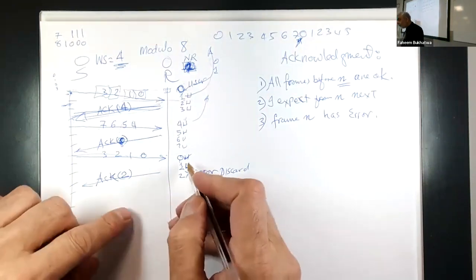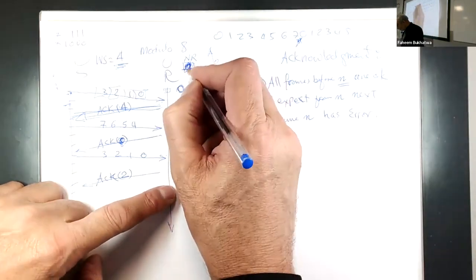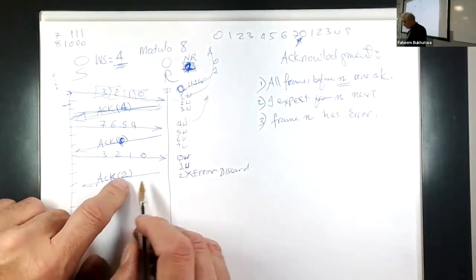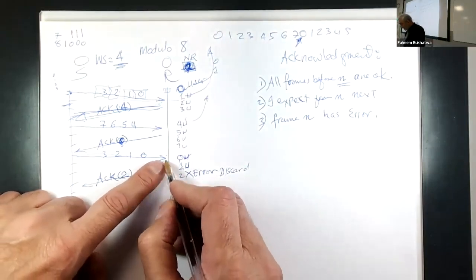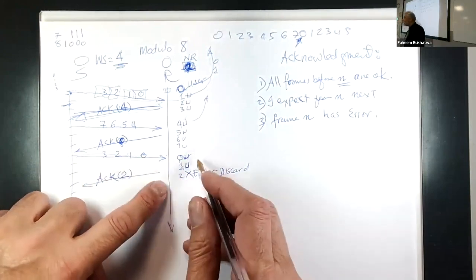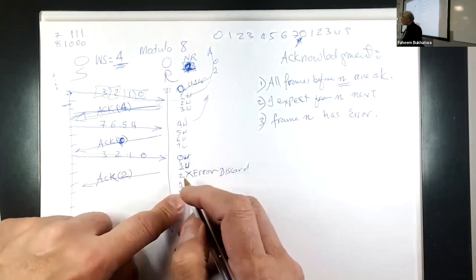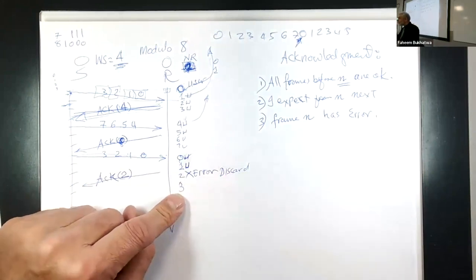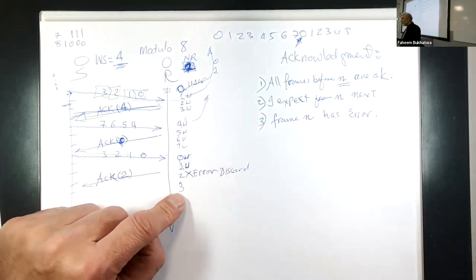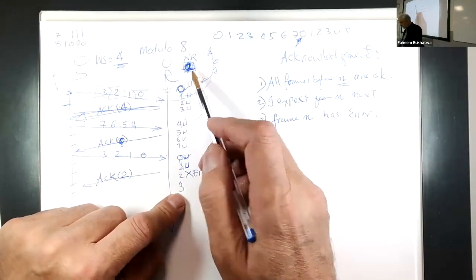So now, let me get something else. We're still waiting on number 2. And I sent you an acknowledgement. I said, send me number 2. But if I get into memory, what will I get next? I got 0, 1, 2, and the next one I get is number 3. So I look at number 3. There's nothing wrong with it. But there is an issue with it. You know what the issue is? I'm waiting on number 2. There was something wrong with number 2.